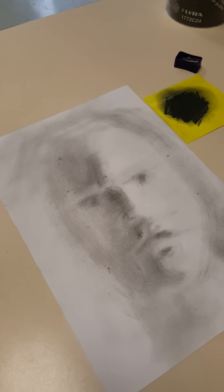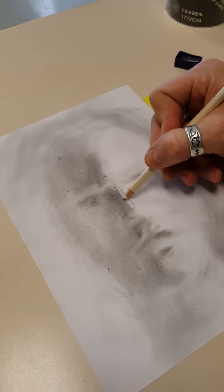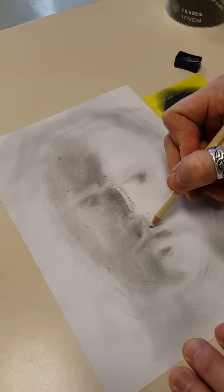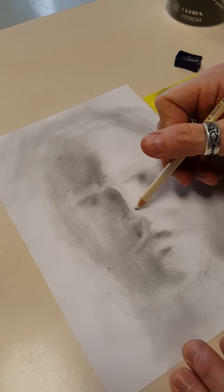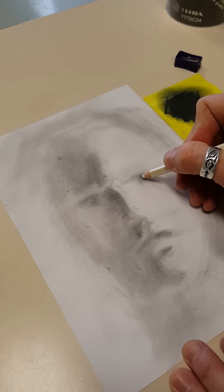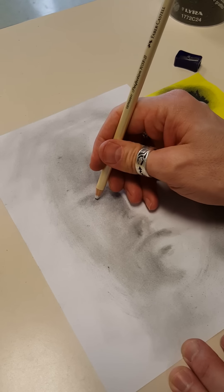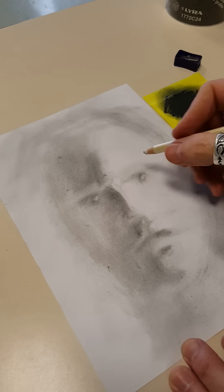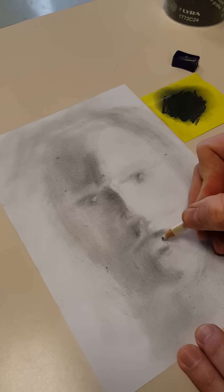Once you've got that in play, the next step is with your eraser. Come in and define where that shadow is really going to come to an end, and you can draw back in the highlight and the edges of the nose. The brush end is simply for getting rid of the shards left behind after erasing. What I love about this is you can come in to the eye and erase a true highlight right on top of the iris, and it might even cross into the pupil. Put the highlight in first, and then maybe a little highlight on the upper lip too.